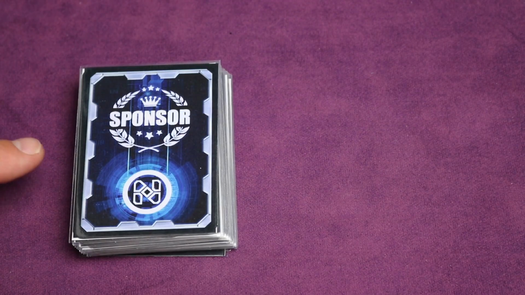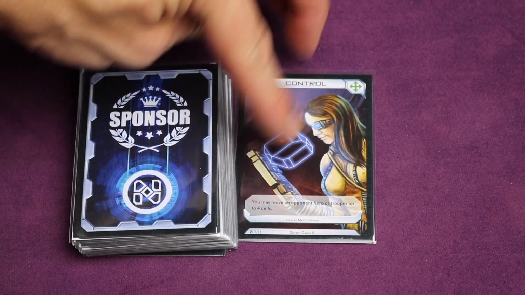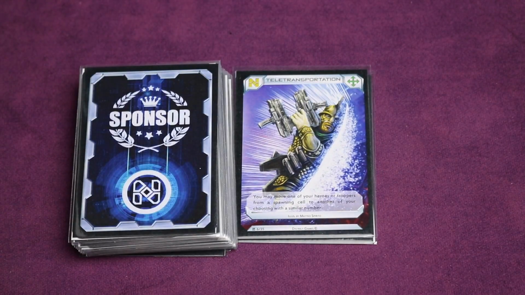In the restock phase, we talked about the sponsor cards and how they help you break the rules of the game, but now you know how the game's played, these will make more sense. There's 3 different types. These ones are movements. For example, you may move an opponent's hero or trooper up to 4 cells. Or maybe this one, you can move one of your heroes or troopers from the spawning cell to another one of your choosing with a similar number.